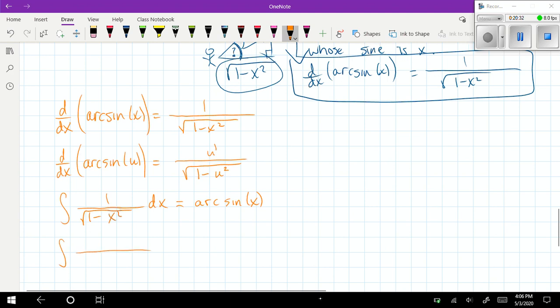And what if I had 1 over the square root of 1 minus something else squared, but then the derivative of that was right here, like with a du? Wouldn't that end up being just arc sine of u? And let's not forget plus c's here on the end, our constants of integration. If you're going to integrate, it's possible that you had a constant on the end of your answer so that when you did take the derivative, it disappeared, became 0, so it wasn't noticeable inside your integrand.